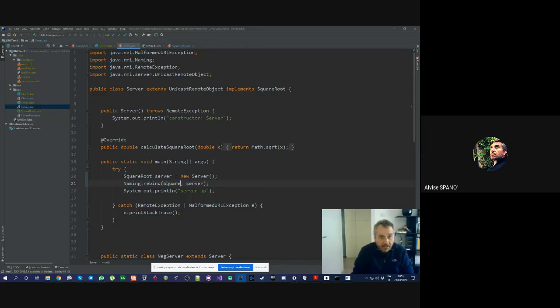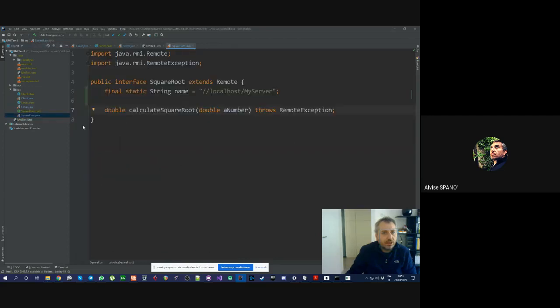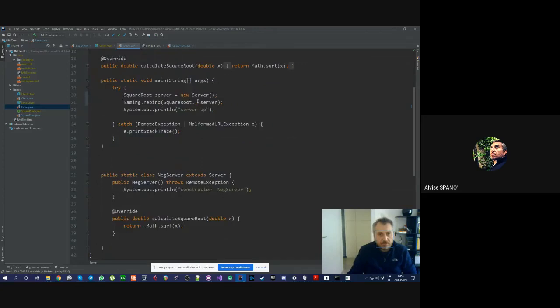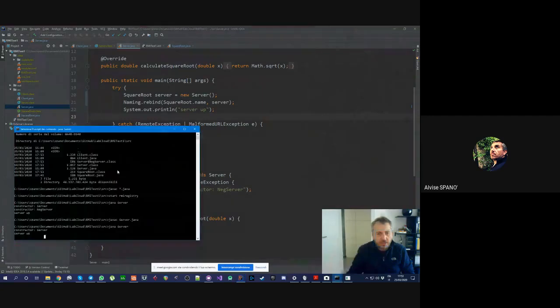Name of the class. No, sorry, what was the name of the class again? Square root, right? Yeah. Oh, I need to put a package, probably. No, it's already referenced. And let me compile the server.